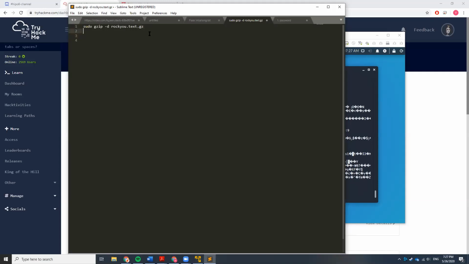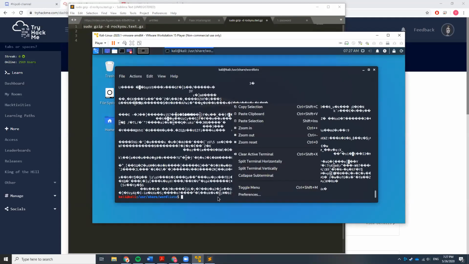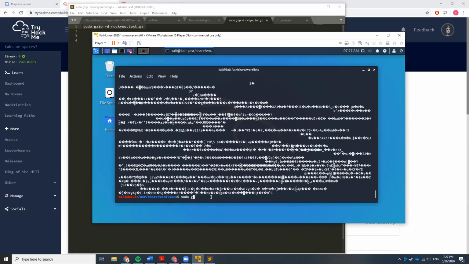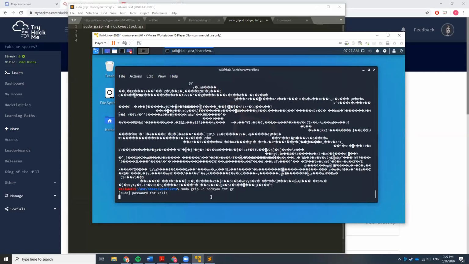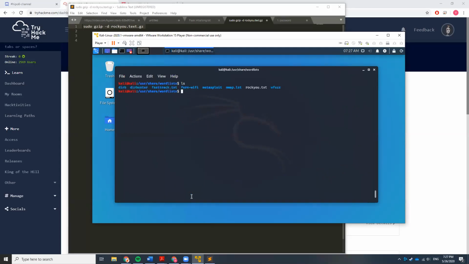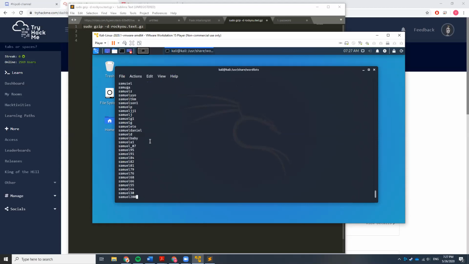So I'm just going to sudo gzip -d rockyou. Is this the way you unzip a file in Kali? Yeah, it's one of the ways, there are a few ways. So see this rockyou text.